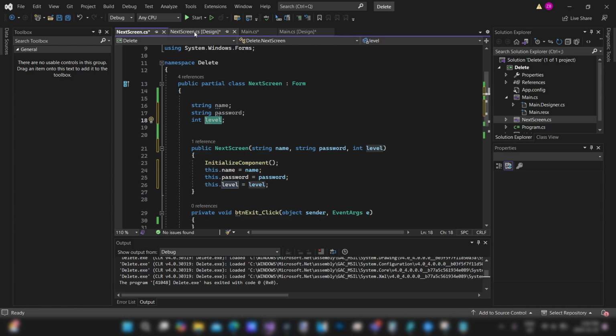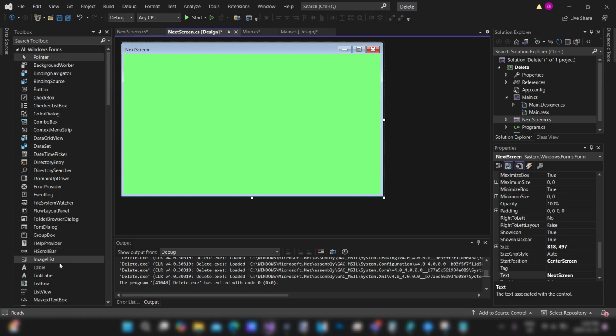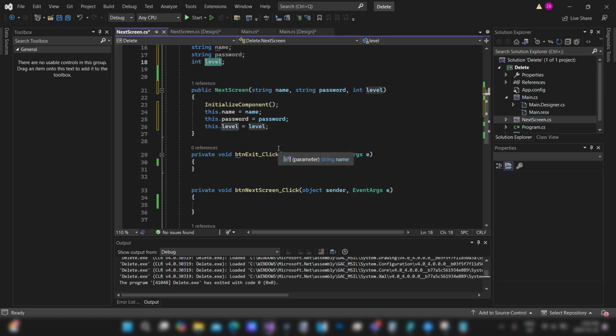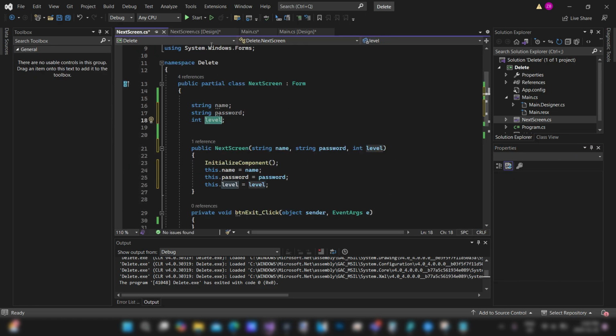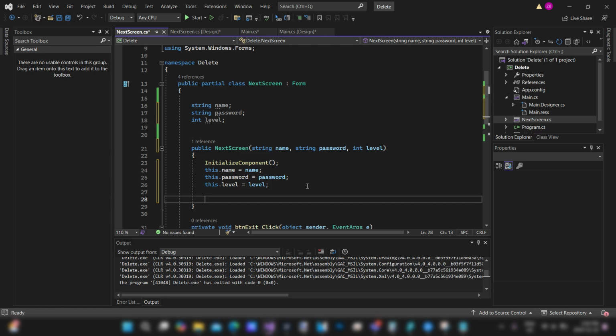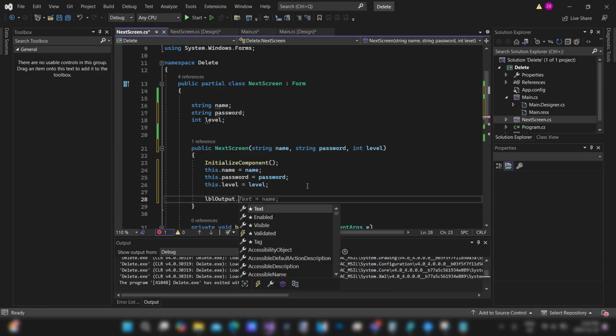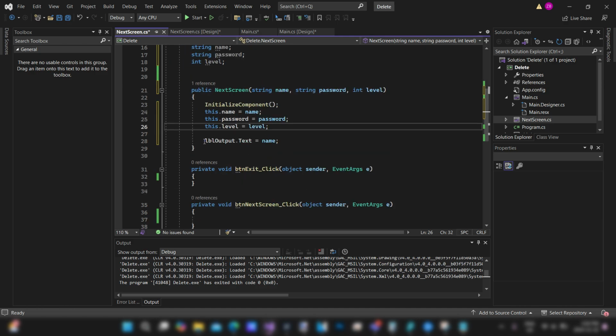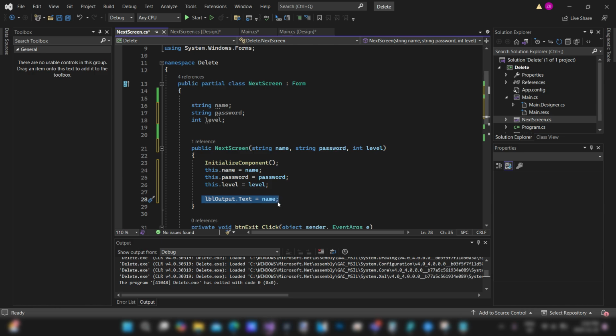And if you don't believe me, well, here's my second screen with a label. So label output dot text equals name. I'm going to show you the value of this name.